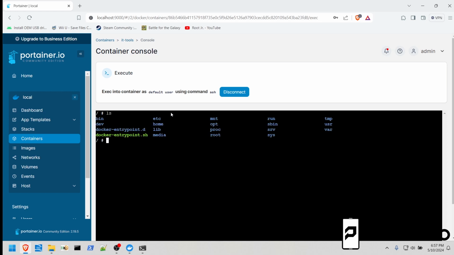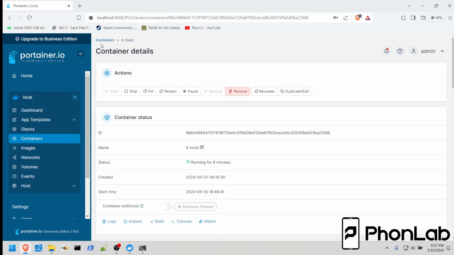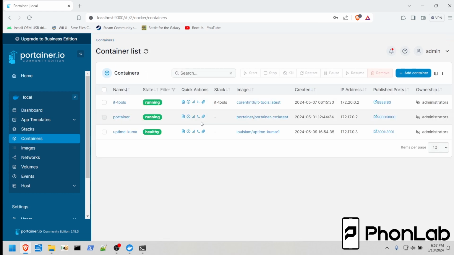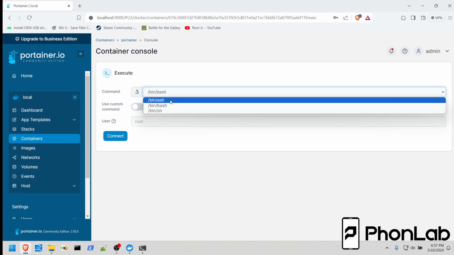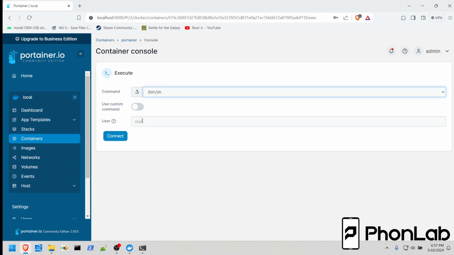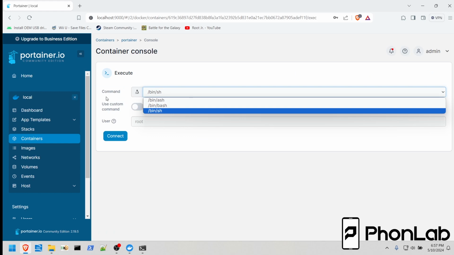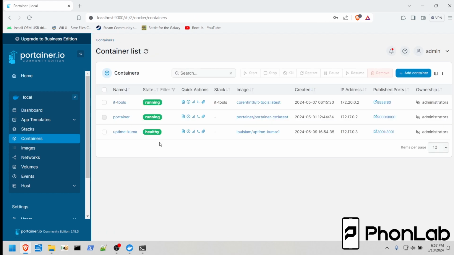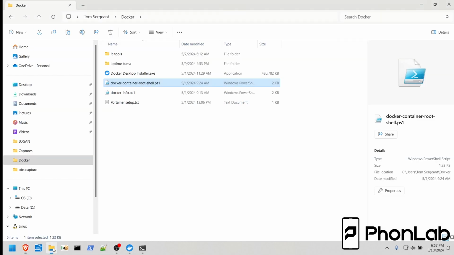So the script doesn't give you those options that I created. It's always just doing bin bash. So you might be able to do it and execute and get into a container right here from Portainer, which is fine. Either way, it's still pretty cool. Let's just try this one too really quick. No, yeah, it's not going to work, I don't think.